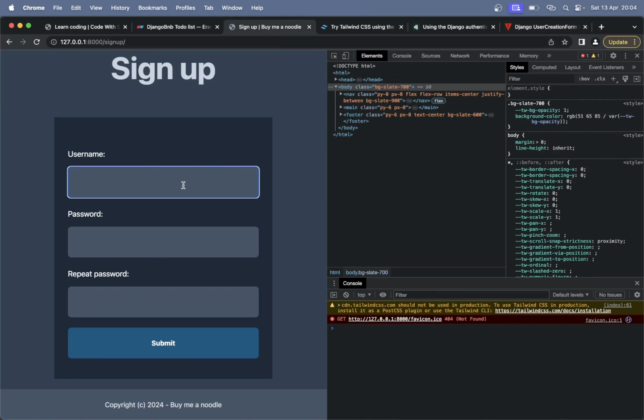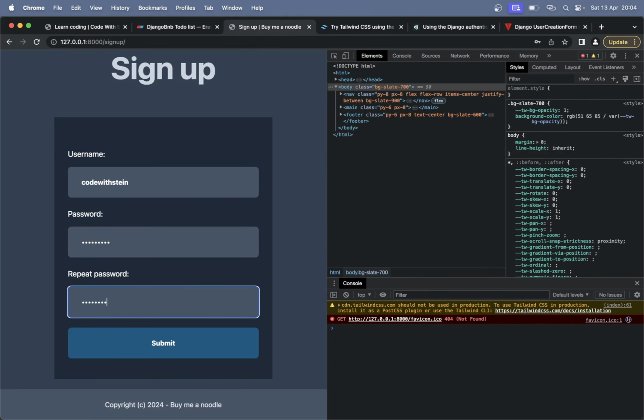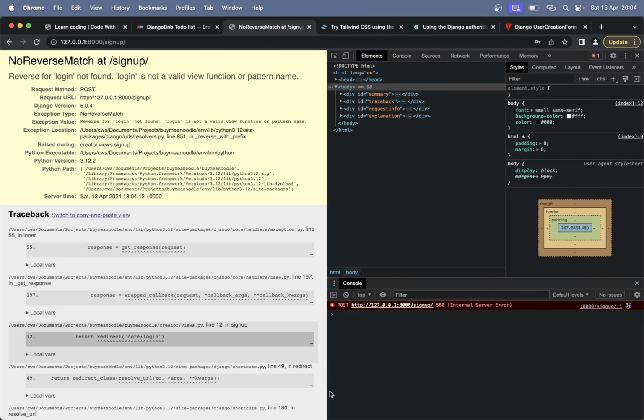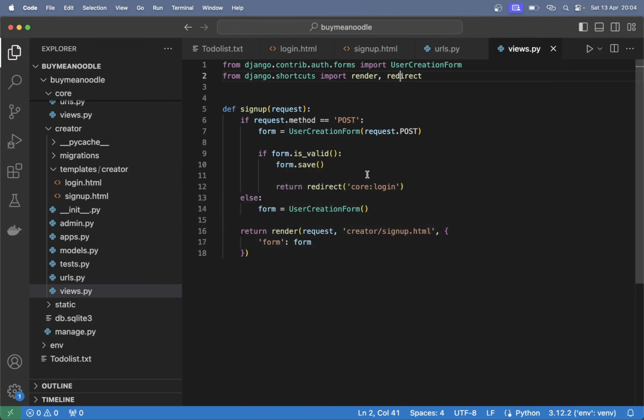So refresh. Username, code with Stein, password. Submit. Okay, reverse for login not found. Login is not a valid function or pattern name. So that did not work.